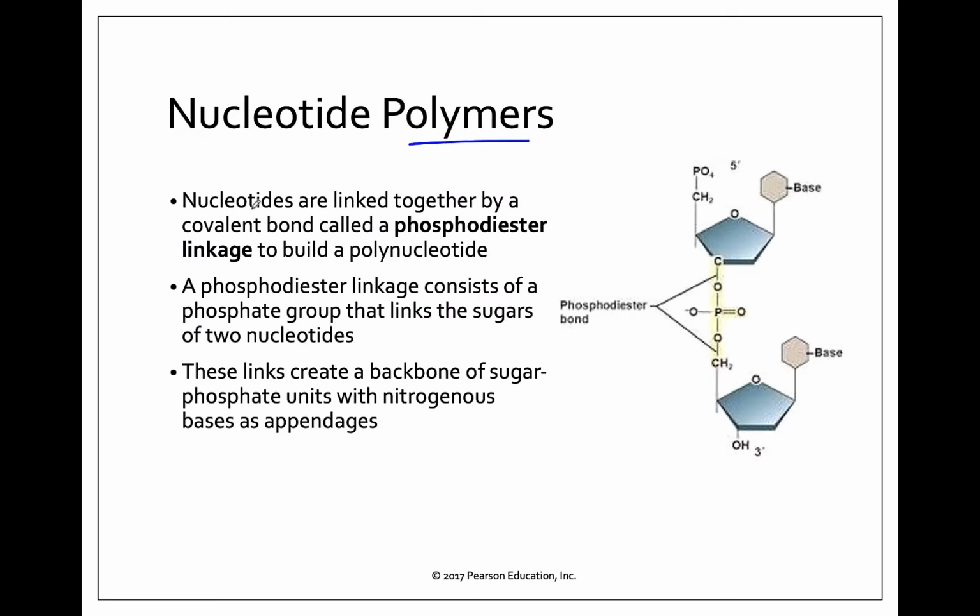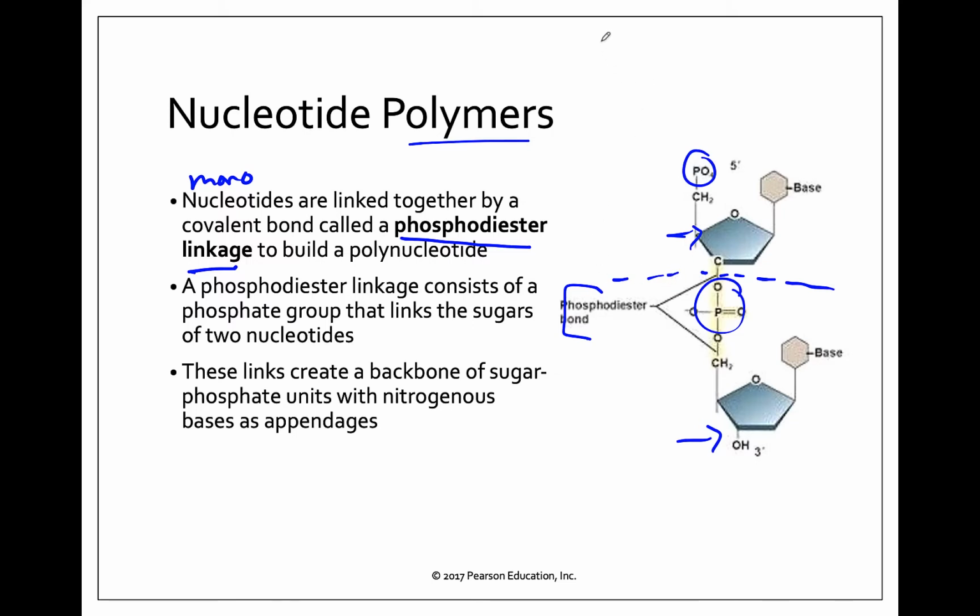So the way we build polymers, again, is by linking nucleotides, or the monomers, together to make larger molecules. And so you can see here we've got the phosphate group, the sugar, phosphate group, sugar. So right here, we've got a covalent bond between 2 monomers. And in the nucleic acids, this is going to be called a phosphodiester linkage. This is going to form between the sugar and the phosphate.